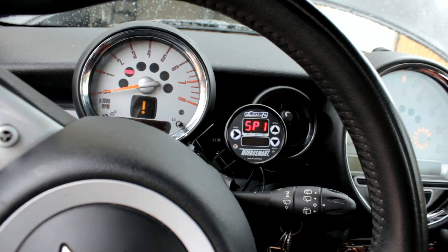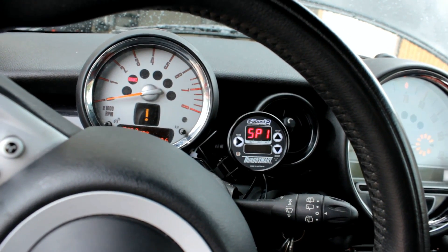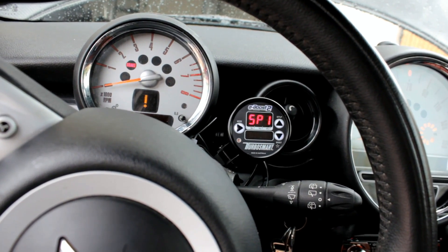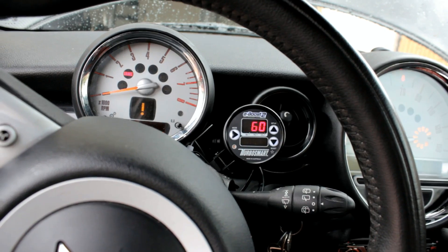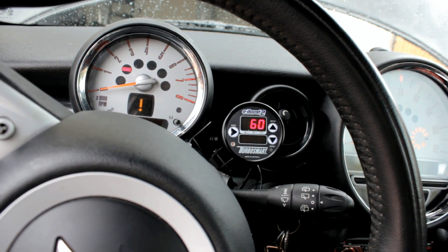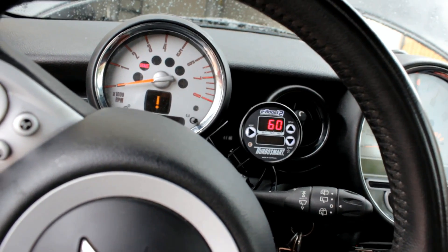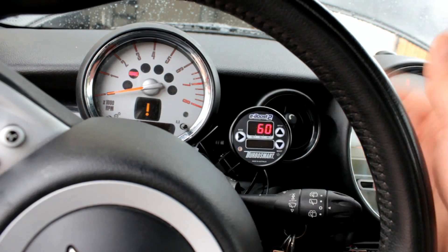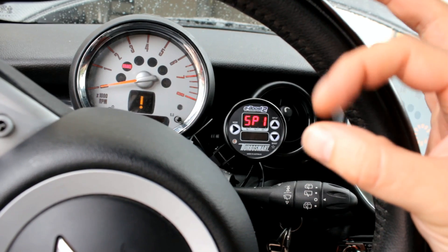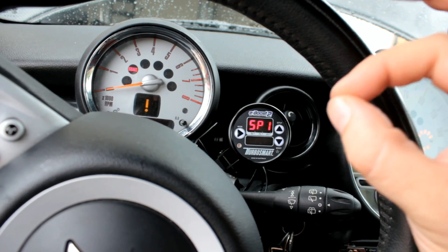Basically how this works - think of it like blowing through your mouth like you were going to whistle, and then using your tongue to limit how much of the air was going through, determining how tight your tongue was going to be to determine how much on and off it's going to work. Because basically at 60 cycles per second it's going open, close, open, close repeatedly.